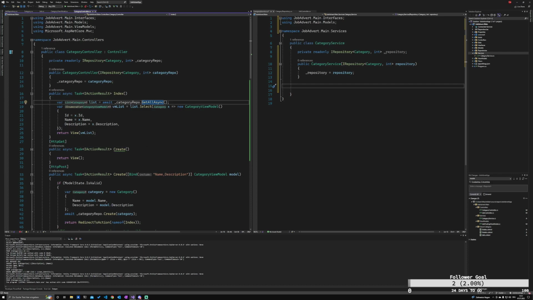So we need a method that returns exactly that, an enumerable of category view model. Let's do that. Public async task of an enumerable of a category view model.